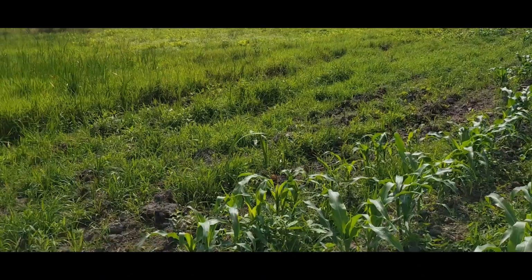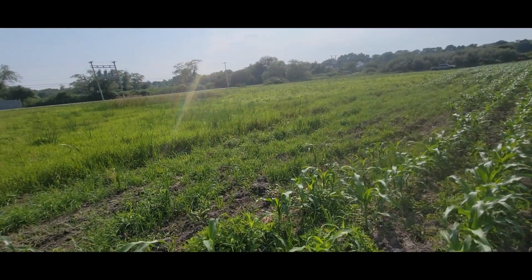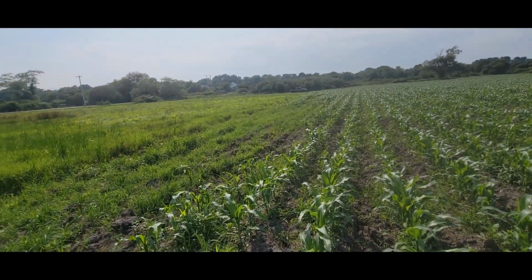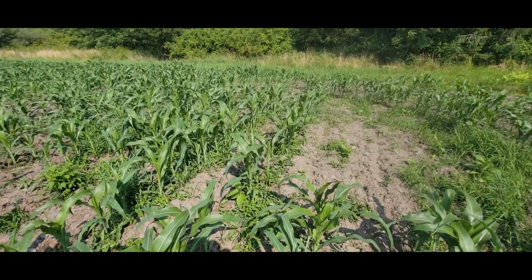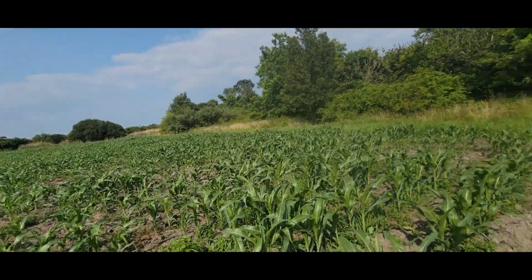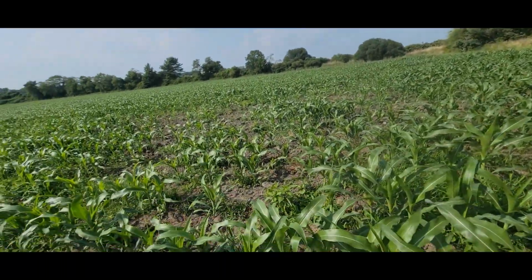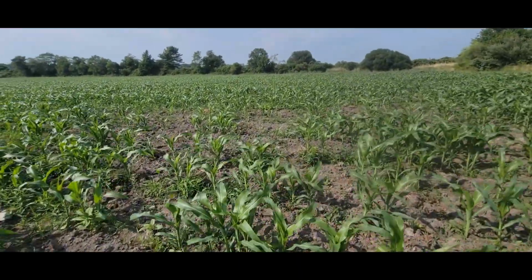Yeah, so back here, this is all real wet too. Zoom out. This is all super wet when I planted, so I skipped this because I started spinning in the mud, as you can see where I missed a couple passes here. I walked down over there. I thought there might have been some deer damage. There wasn't. There was definitely some deer damage when I cultivated, but I think it kind of grew up or something. I don't know. Doesn't look too bad now that it's all kind of coming in.